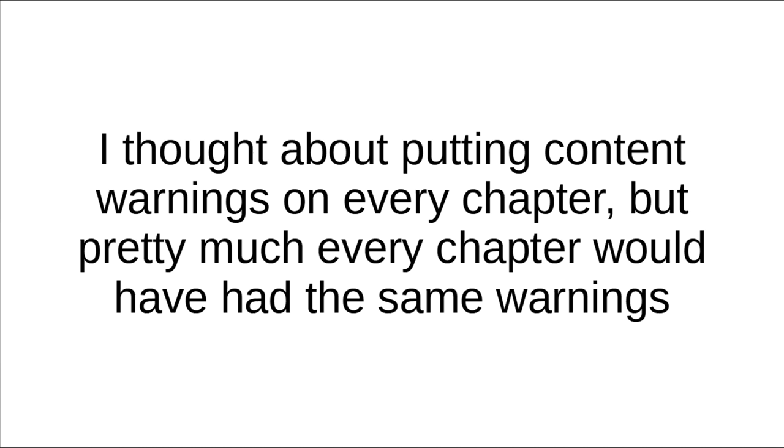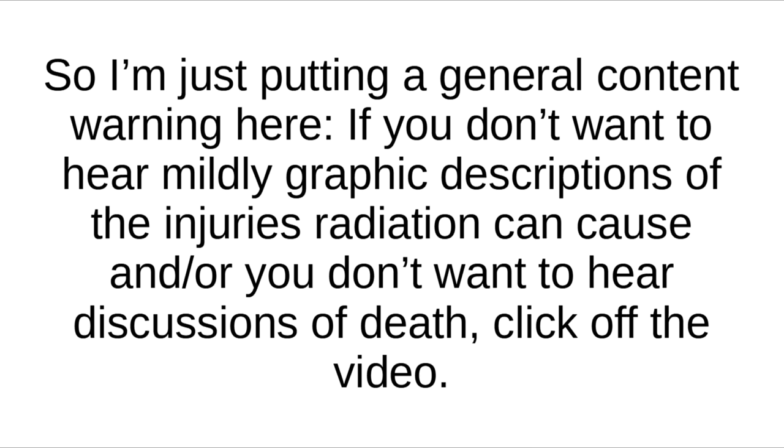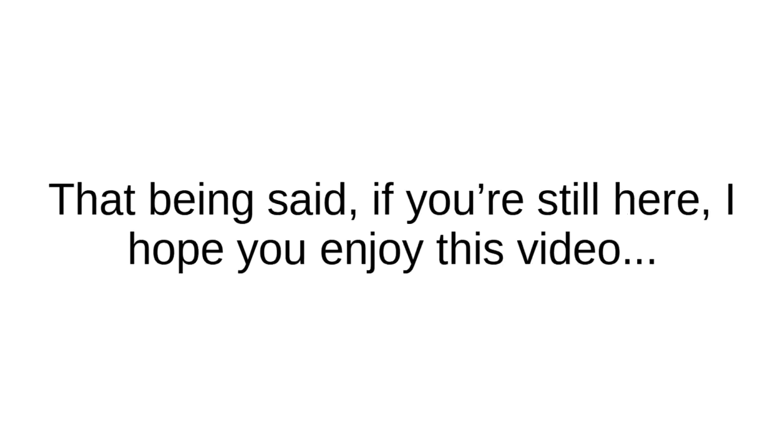The technological progress of humanity is always tied to our ability to harness energy. For our early history we had to make do with only our bodies, but eventually we learnt how to harness fire and then fossil fuels, and most recently we learnt to split atoms. Never before had we had such energy at our fingertips, but this came with immense danger.